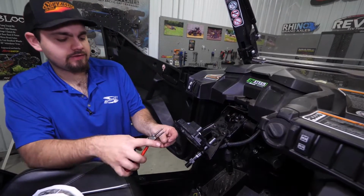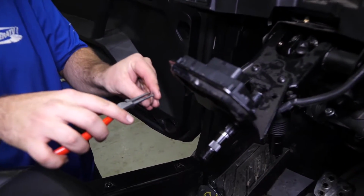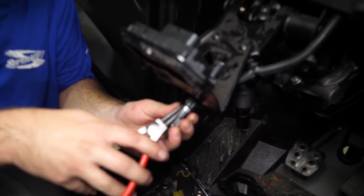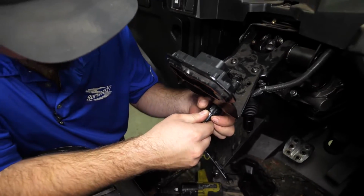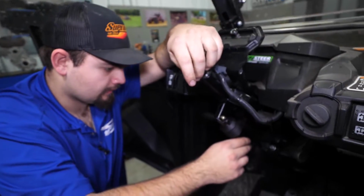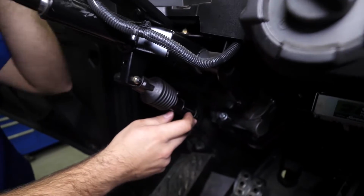We're going to get our factory snap ring. We're going to go ahead and get it slid all the way up here. We're going to slide it all the way up into the groove here. Then we're going to flip this down here, just like that.